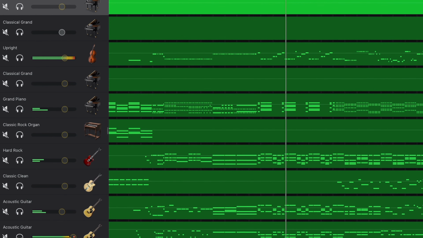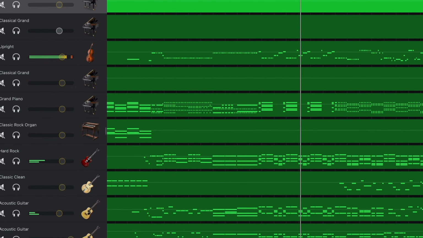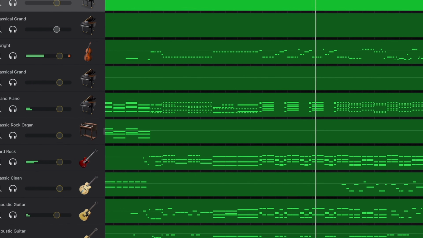So GarageBand fared pretty well there, though I did have to swap out that stupid horn ensemble sound before hitting play. Some of its synthy sounds do get buried a bit by default though, and the guitar sounds do leave a lot to be desired. That carries over to Logic Pro 2. Apple really need to update their software instrument guitar sounds, as they just sound a bit cheap and crap, really. The piano and drum sounds in both Apple-made DAWs are top class though.